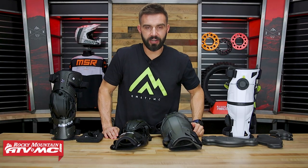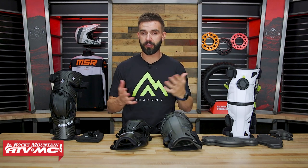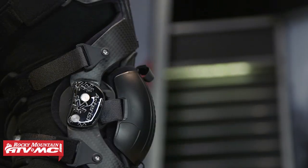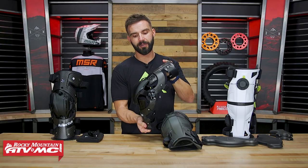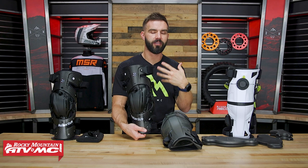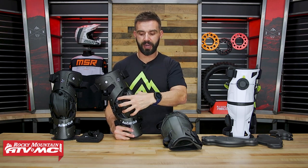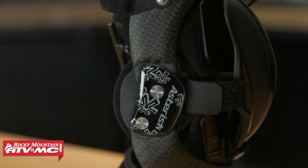Let's talk about protection, because ultimately that's what you're investing in. With the Carbon Cell 1, you have a three-piece floating knee cup design. I'll be honest — it's not my favorite knee cup design because it just feels a little sloppy, kind of moving around. When you put pants on over it, you probably won't notice it, but for paying over $700 for a knee brace, I feel like they could refine that. It's not a deal breaker, but just not my favorite knee cap design.